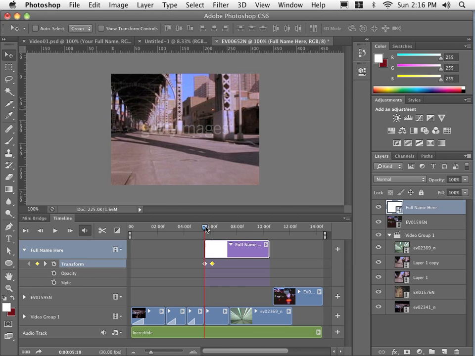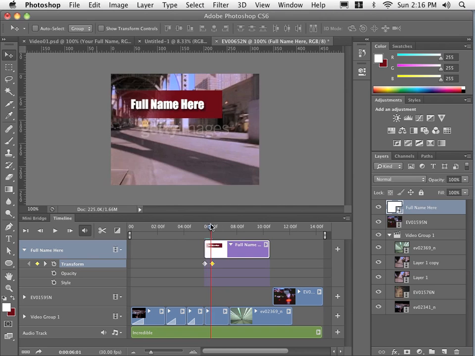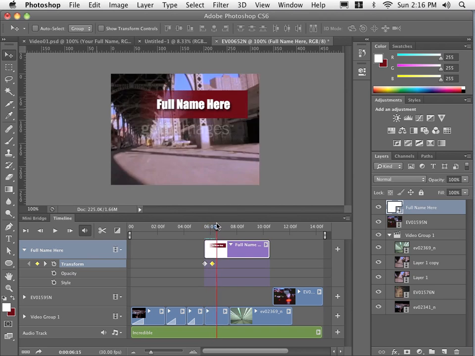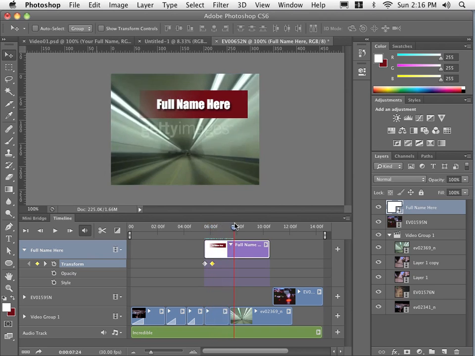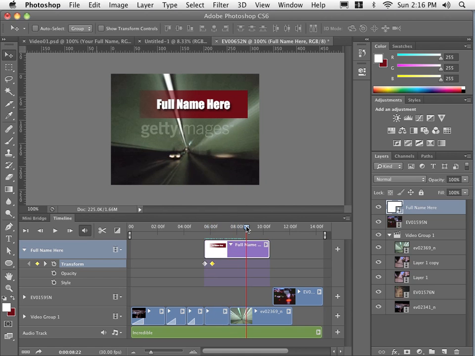And if I move my playhead, you'll see that I've created an animation with that appearing. And then it stays still. So I'm going to move my playhead along the way here. The intent is to keep it on screen for this duration of time. Add another keyframe. Now here's another cool feature. I'm going to move it a little ways down again.